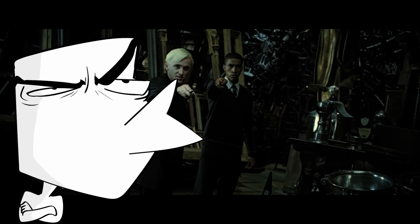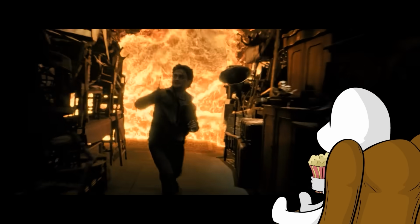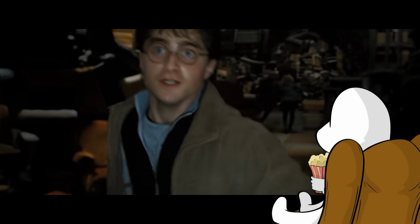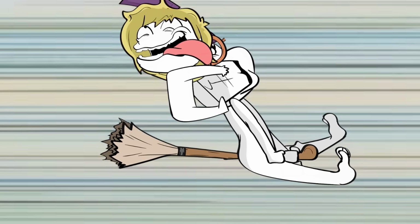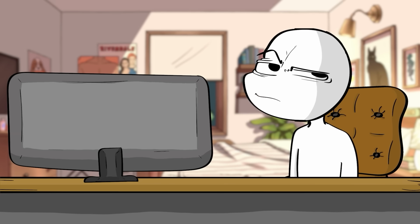That's right, Harry was followed by Draco and, you know, I remember Crabbe and Goyle looking a little different, but hey, what do I know? So Harry manages to escape the giant fire demon that just kind of shows up for some reason and saves Draco on the way out because they've actually been having a steamy, intense relationship this whole time, according to some of the fanfic I've heard of.